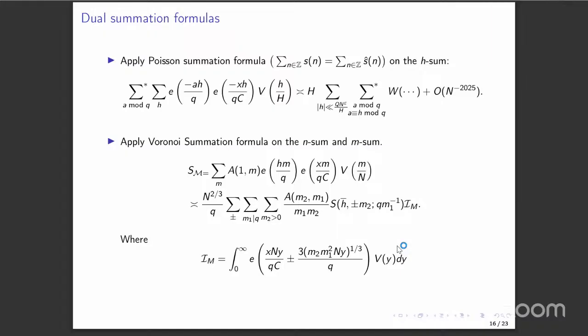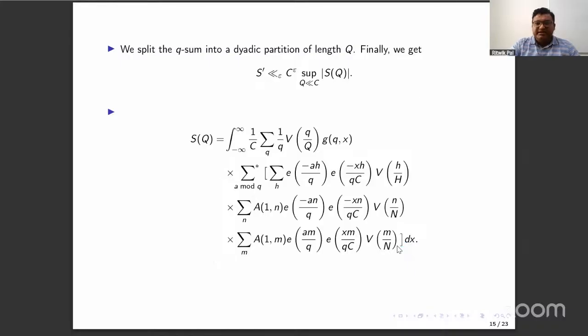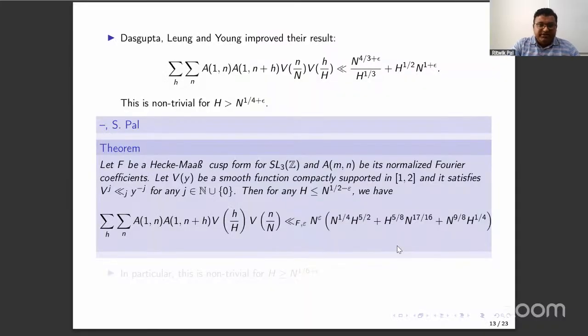It will be clear only if you do the calculation. So V function comes with additional conditions: it is a smooth function, it has a compact support, and it satisfies some decay condition. So J is the J-th derivative, not power J. When you apply integration by parts repetitively, you can estimate those integrals. Yeah, because of this decay condition, right?